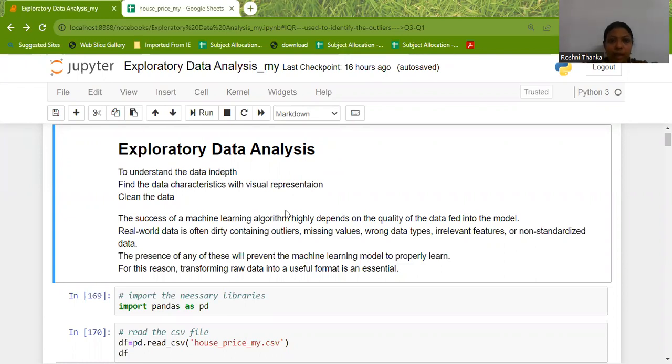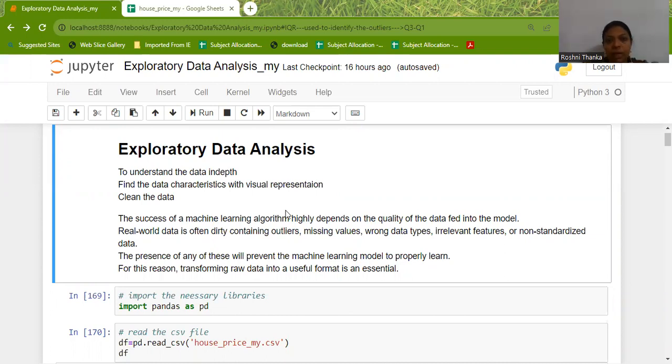So in data science, the purpose is to find the insight of the data, to get the knowledge about the data. Using this data, the machine learning algorithm will start learning. This data plays a major role in taking decisions, identifying patterns, and making better decisions.